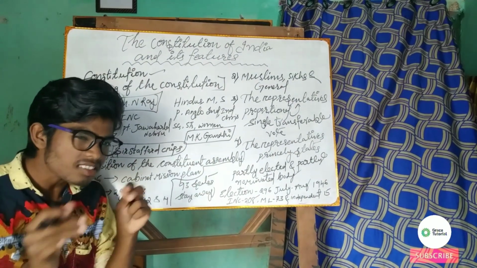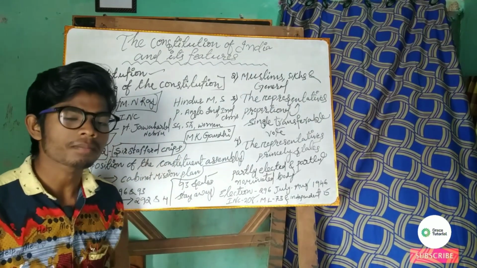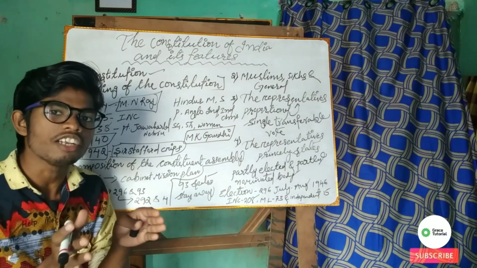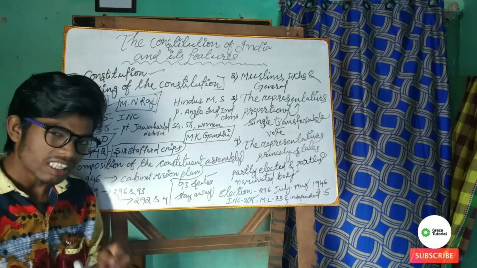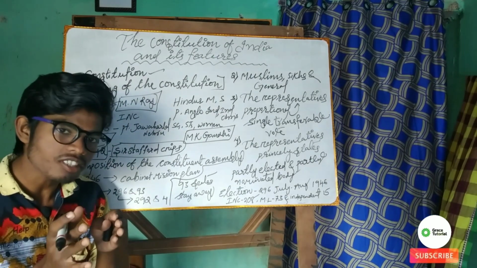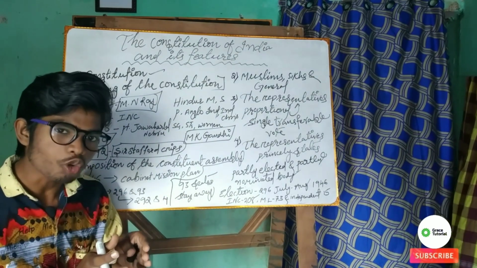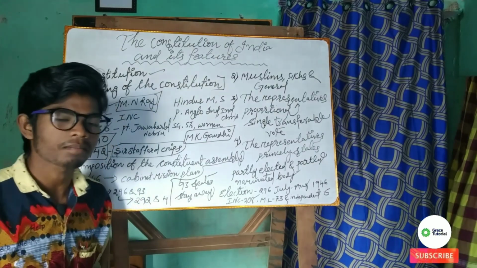Well, in the year 1942, Sir Stafford Cripps, a member of the cabinet of the British government, came to India with a draft proposal on framing the Indian Constitution. But these proposals were rejected by the Muslim League because they wanted India to be divided into two separate states, into two separate constituent assemblies.